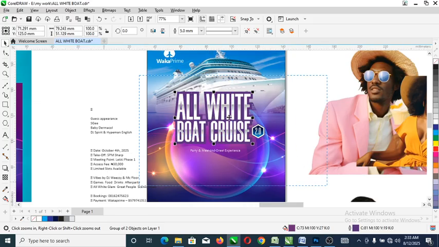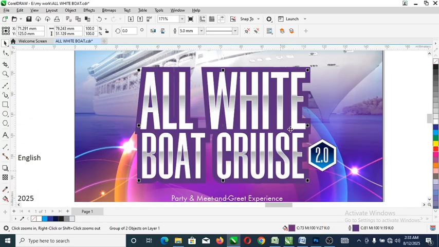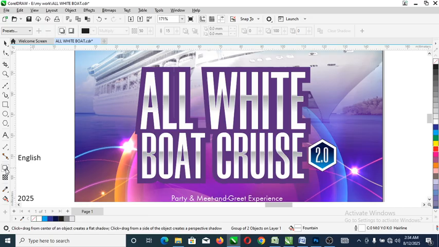Good, that is it. So let's go ahead and just select the white text at the top, then let's go ahead to look at drop shadow, which is this, drop shadow 2, shadow 2. So let's drag until you have it intersect, then release, automatically takes effect straight up. So let's go ahead and make it 90. It's okay. Can you see that? Let's reduce this to 5. It's okay. Good. It's quite nice.